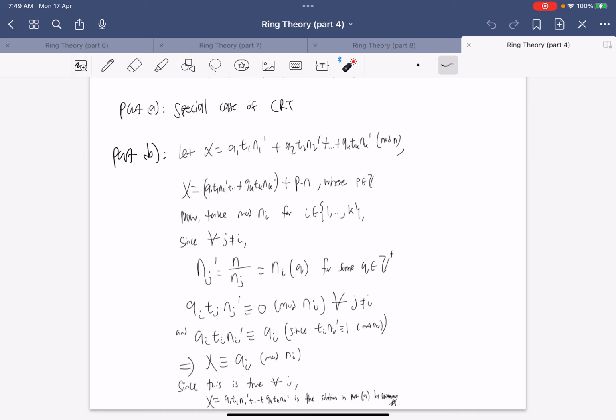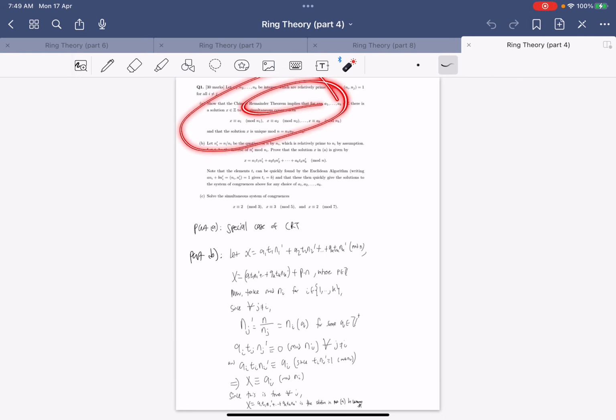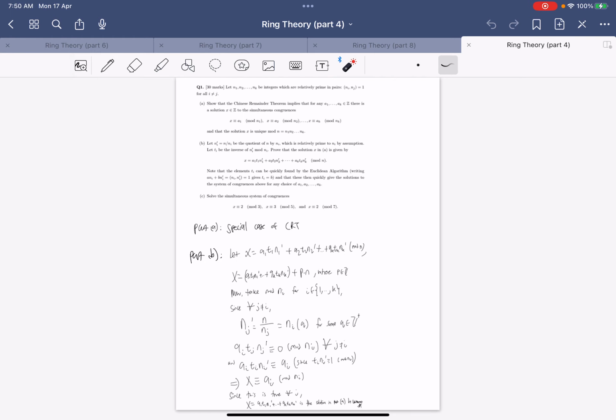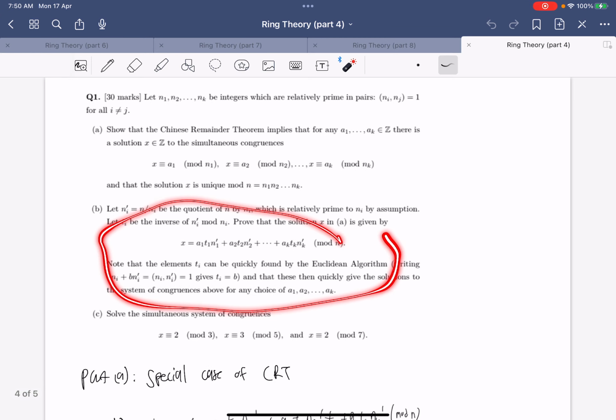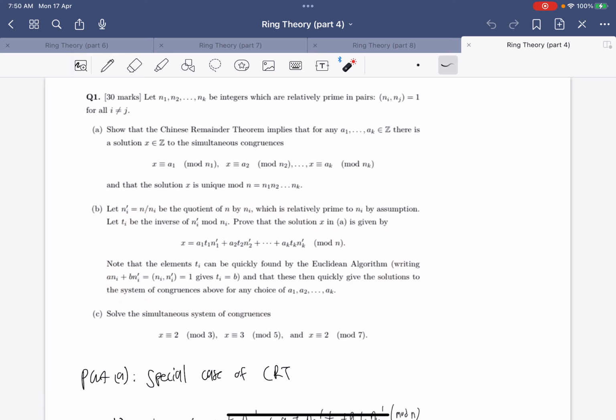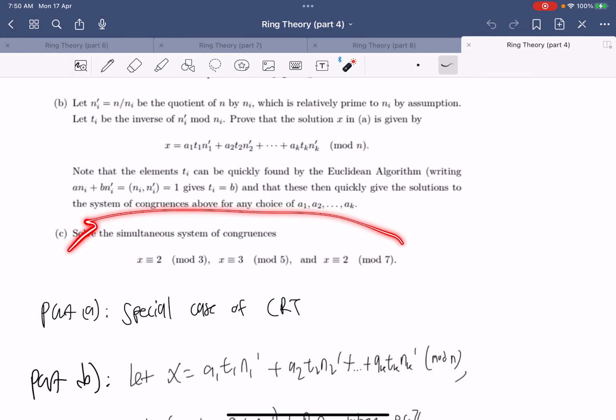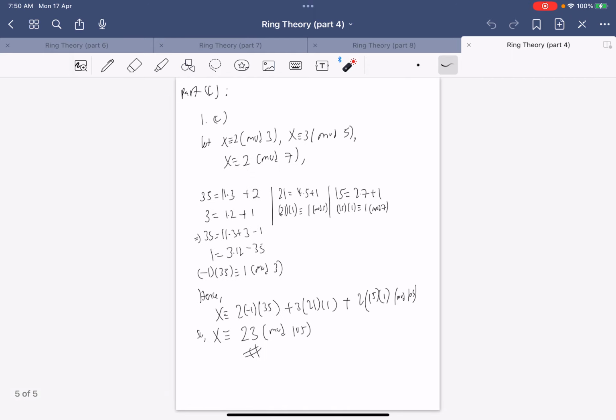So we have verified that this is the solution, and it is unique based on what we have proven in part A, by the Chinese remainder theorem. So you can see how finding a constructive proof may not show that it's unique, but we've proven it in a non-constructive way to be unique using the isomorphism theorems. And so now we want to use what we have to solve systems of congruence equations.